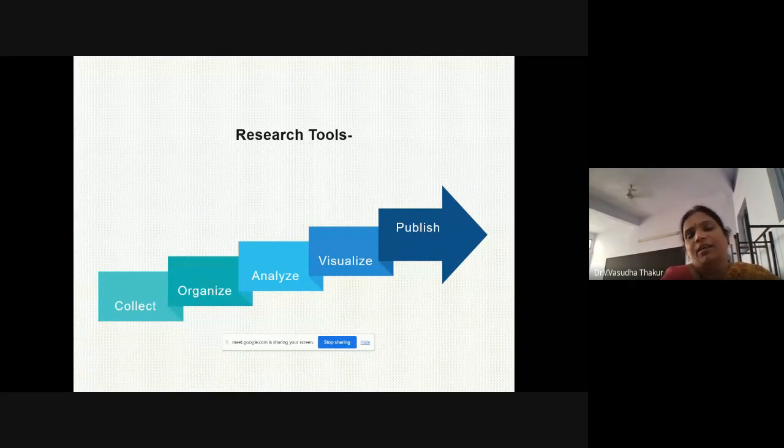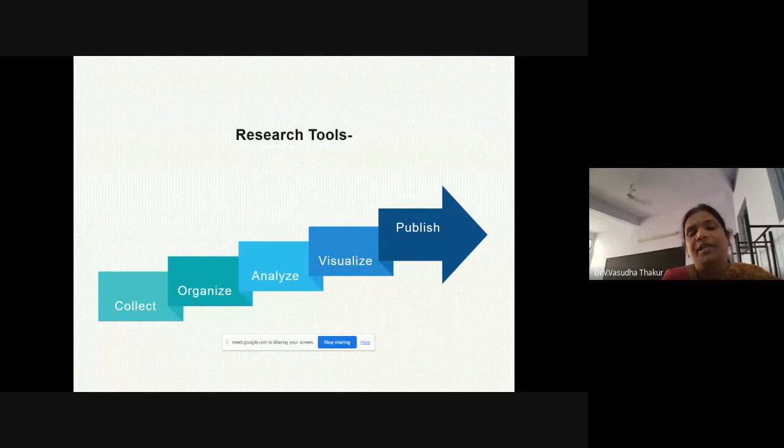Otherwise, conventionally, before the kind of technologies that are available in this era, a researcher used to go person to person, individual to individual, after identifying the sample and confining the sample. Then they used to go to each individual, collect the data and organize them. That is the next stage.